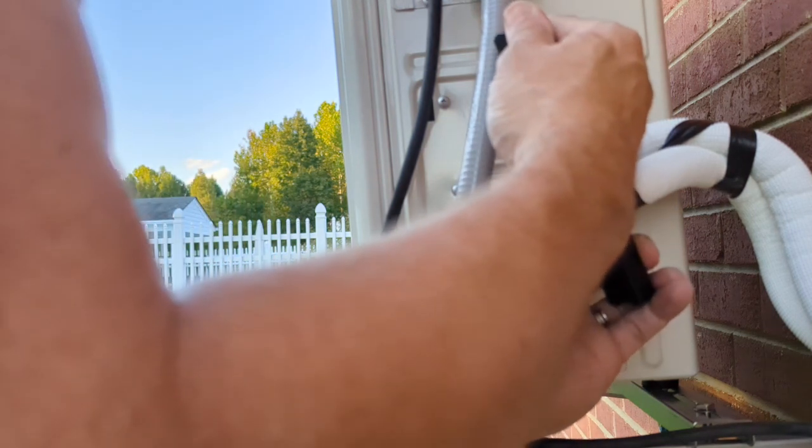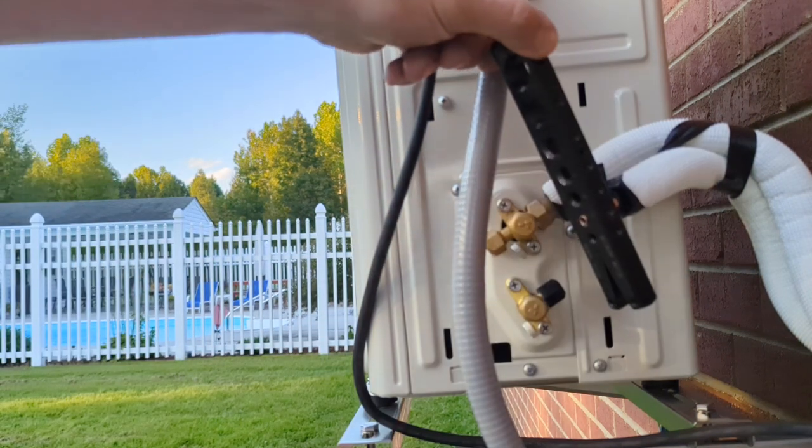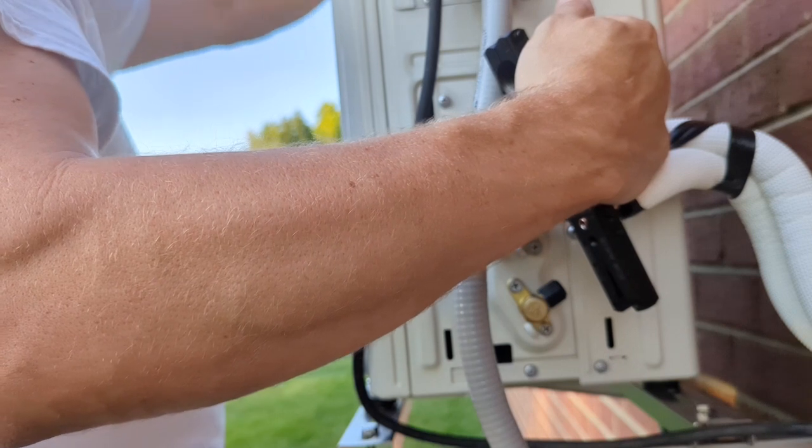I think they have a metric version of this too, so I'm not sure. I'm going to stay just slightly proud, maybe 1/16 of an inch, if that. It does bite pretty good on the, that might be too much, but I don't know if you can see that or not, but anyway, all right. Down there pretty good. And another, we're looking for a black one of these and it's not there.